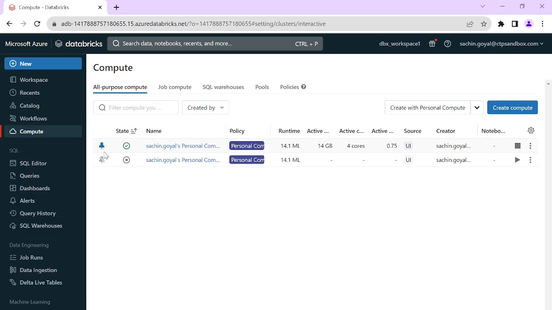So this is a pinned cluster. I don't have the option to delete. However, in this cluster, since this one is not pinned, I have the option to go and delete this. This is an activity which cannot be rolled back. Once the cluster is deleted, it's deleted.